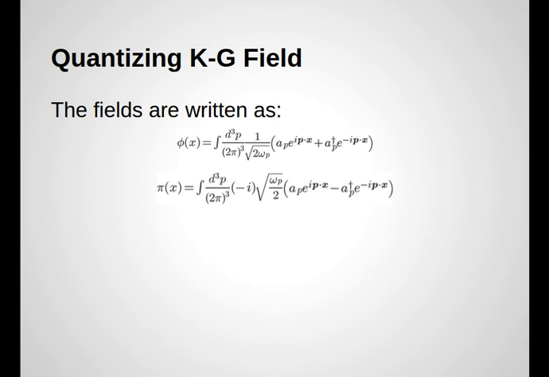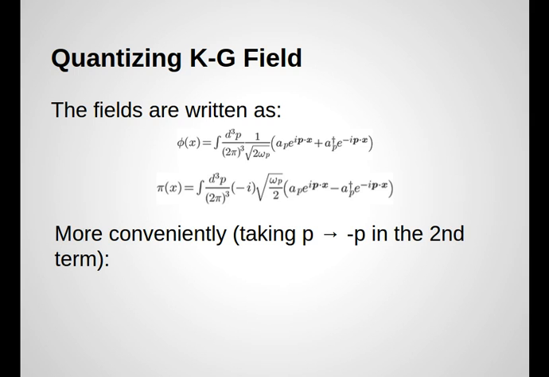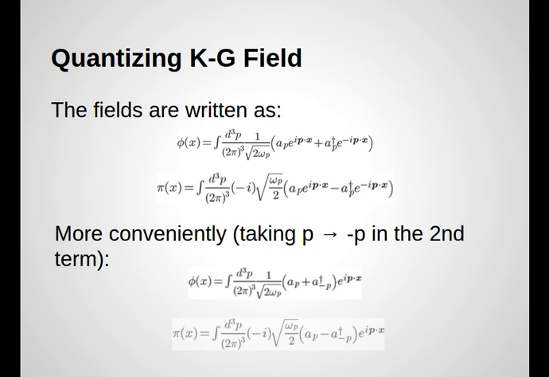In some of the calculations that you'll do for homework or whatever, a lot of times it's more convenient to make a replacement in this. So you notice that this integration is symmetric, right? It goes like p squared, okay? So that means that I could actually take p to minus p, and I wouldn't change anything, okay, in one of the integrations. And if I do that in those second terms, the label's obviously going to change on the A daggers. It's going to become A minus p. But what it does for you is it gives you the same sign in that exponential. Okay, so you can pull that exponential out.